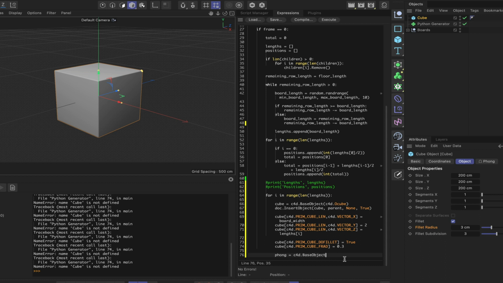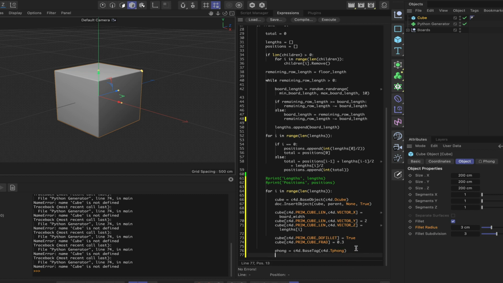And this time we're creating a tag, so it's actually not base object, it's base tag. Should have said base tag. Brackets c4d.Tphong, if I spell it correctly. There we go, Tphong, and that's in there.